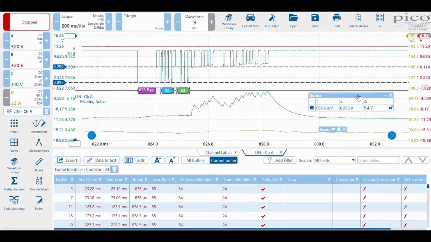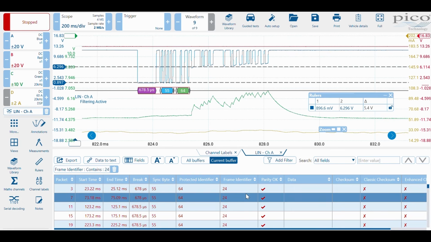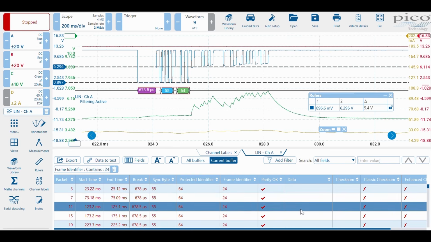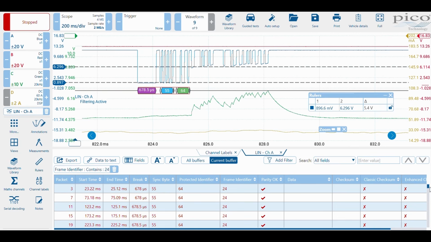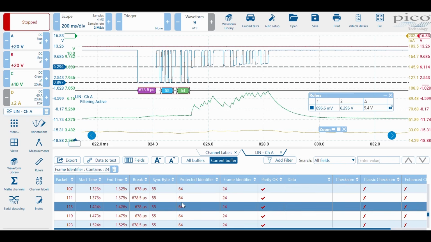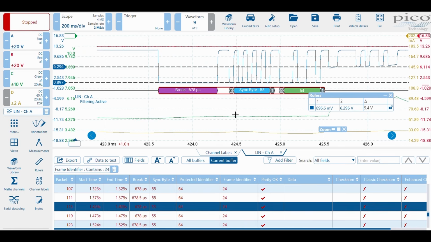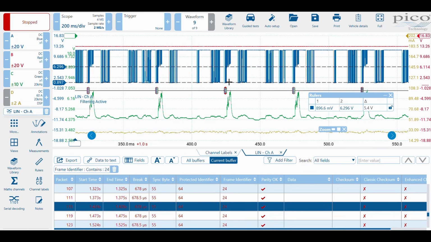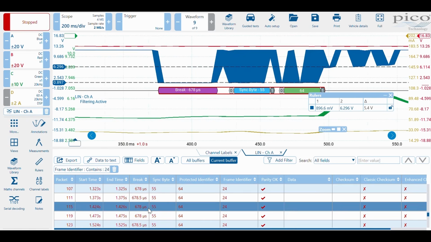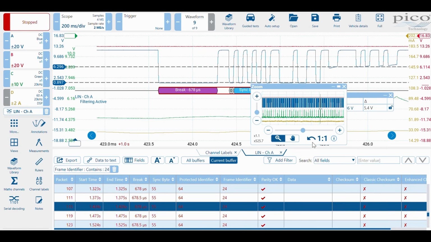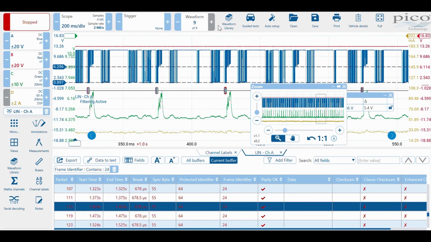Right, let's just jump to any packet at random. In fact, everything with frame ID 24 is red. Let's just double click on this one. It's taken us straight to packet 115, that is. Let's do that again. I just zoomed out a little bit too far there. So let's try the window zoom, marquee zoom.